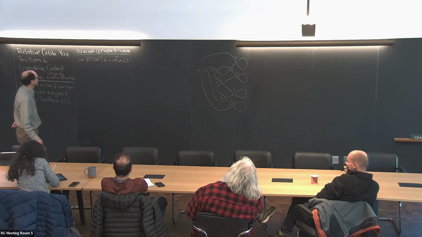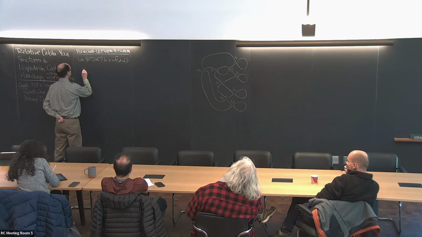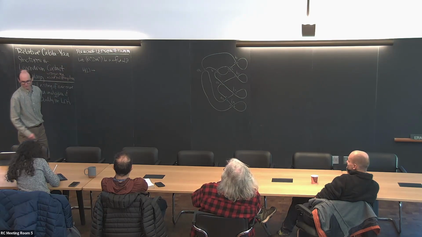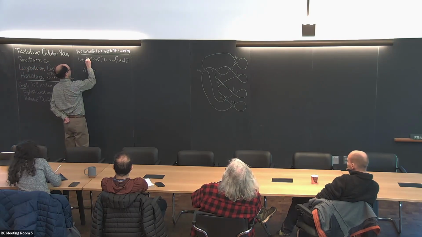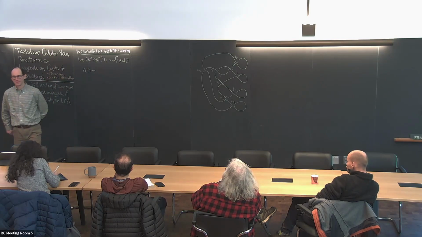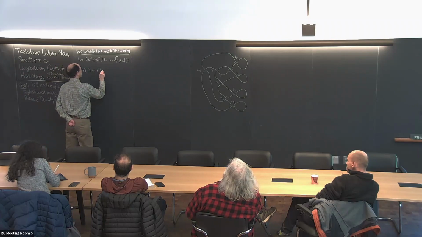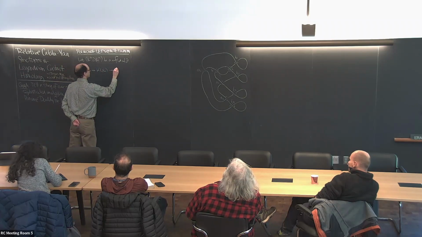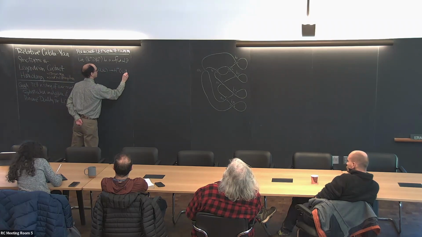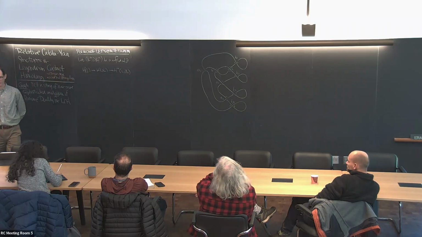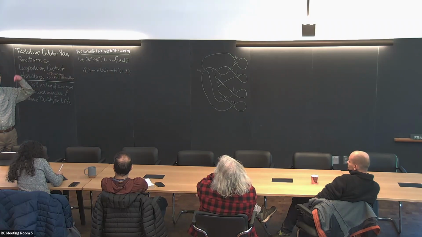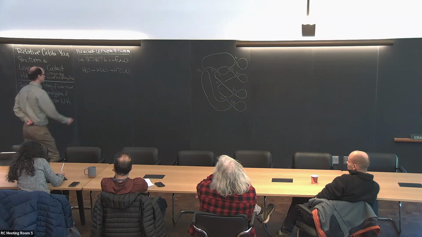In that case, you can think of there being a lovely long exact sequence of the pair. I meant L the entire time. On the top, and then on the bottom, you get the long exact sequence of the pair in homology, and all the vertical maps are the Poincare duality isomorphisms. So.